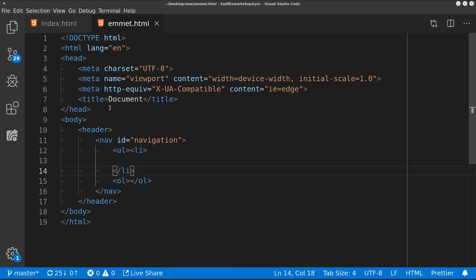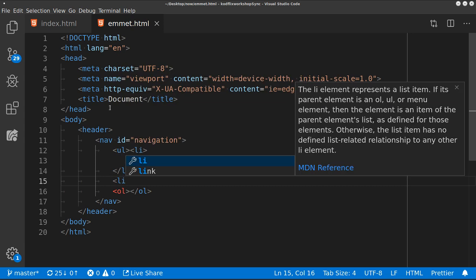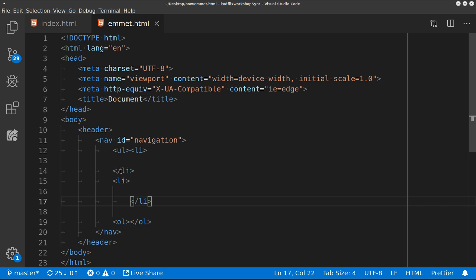And again, I think this is where Emmet comes in useful. I can't remember the shortcuts now, but essentially if you look at Emmet, then rather than writing li or copy and pasting, you could tell it how many li elements you wanted, and it would create all of those for you.